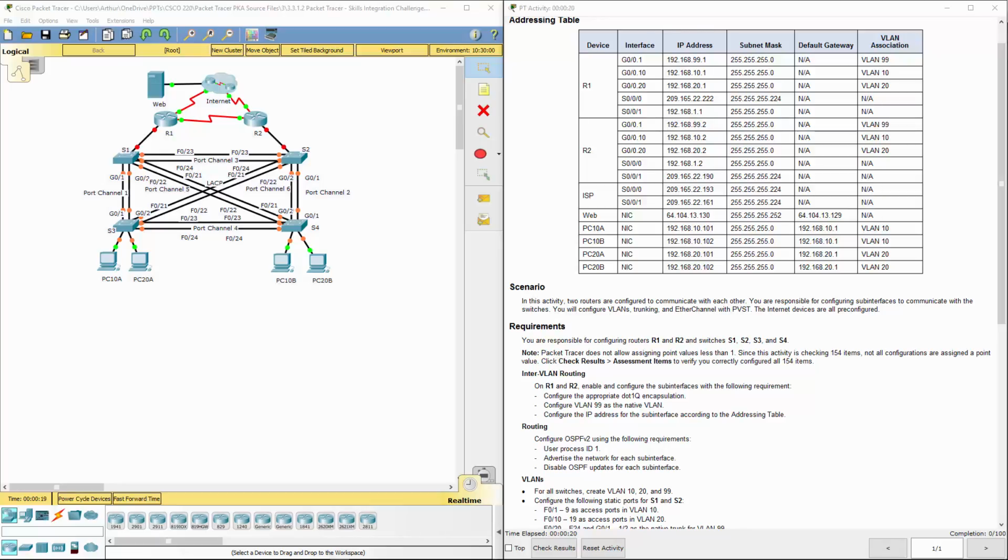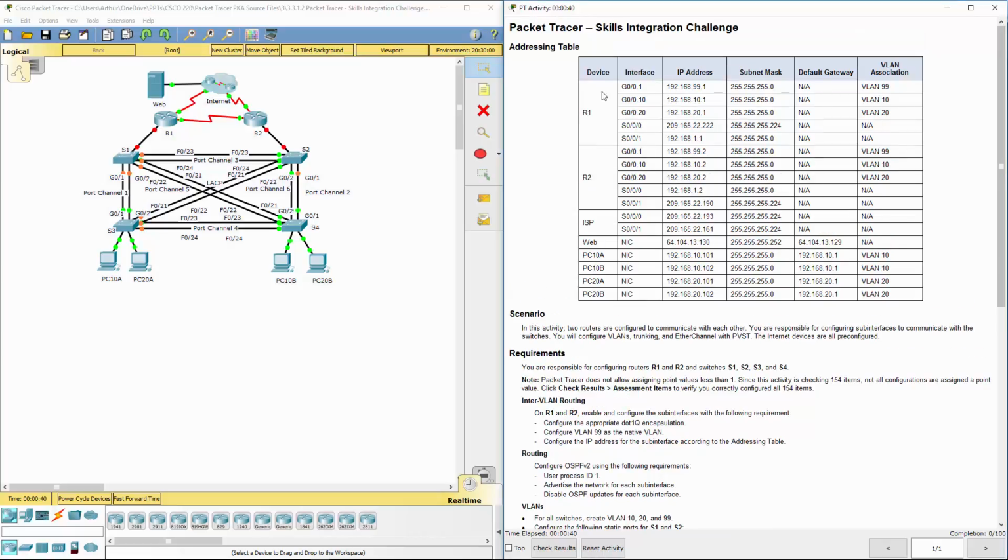Okay, welcome to my Cisco Scaling Network Lab review. In this lab, we're looking at Lab 3312, the Skills Integration Challenge. You always have to love these because these are the more complex labs. Not that they're super hard, it's just there's a lot more to them. I have this documented off screen, so I can refer back to it fairly easily.